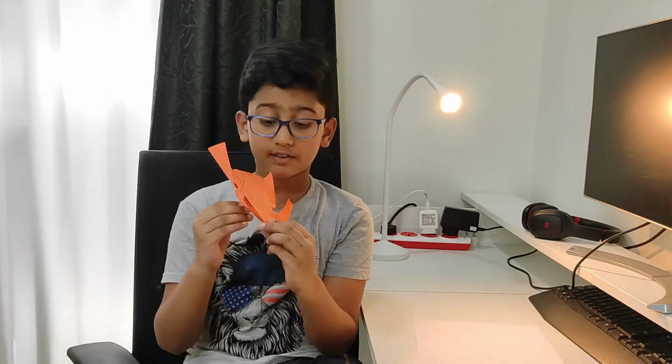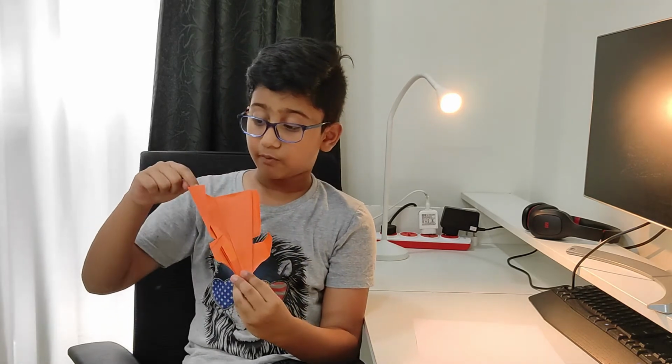So this is how a canard looks like. It has 4 layers on the front, and the heart of this plane is a dart, the classic dart. It's a very simple airplane to fold, and what you're doing is making it a little complex so that you get these wings. And the special thing about this plane is that it is stall resistant. So now, to understand what a stall is, we have to understand how the plane works.